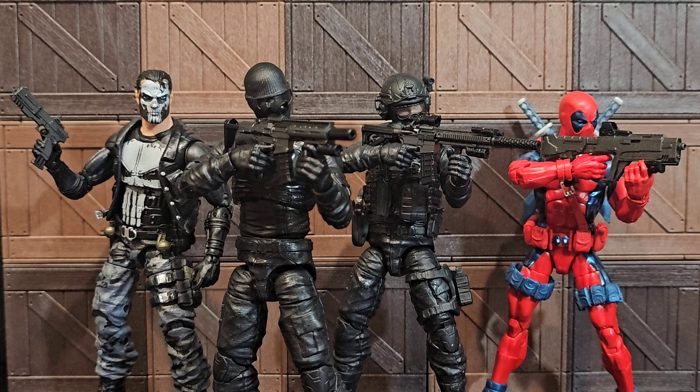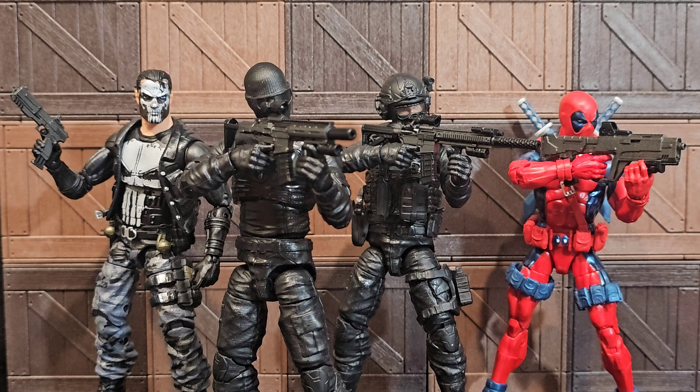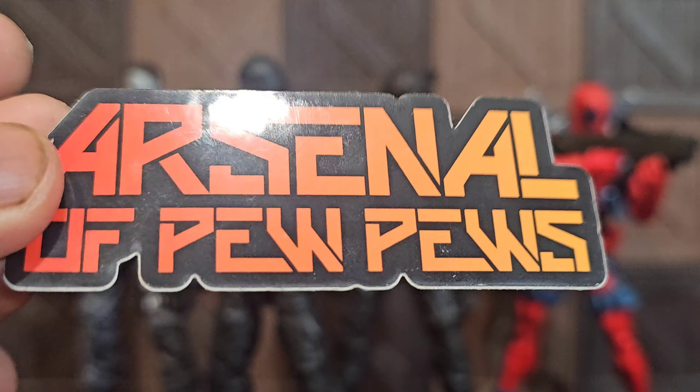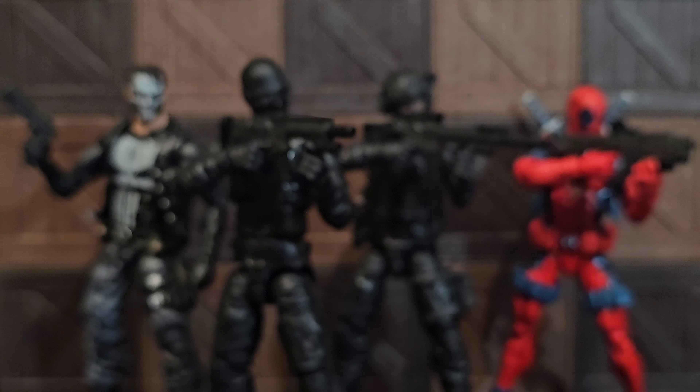I'm trying to get them to make me something — it's going to be so fun when you guys see what I got them doing. I'm hoping they send it to me sooner so that once this figure comes out you can see just how cool the job they did is on something I thought warrants the Special Metal color scheme. Hit them up on their Etsy store, Instagram, or Facebook — you can't miss them. The brothers over at Arsenal of Pew Pews never cease to amaze me, they always do such a great job.